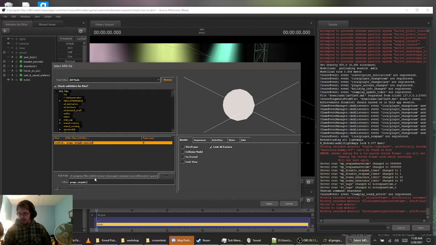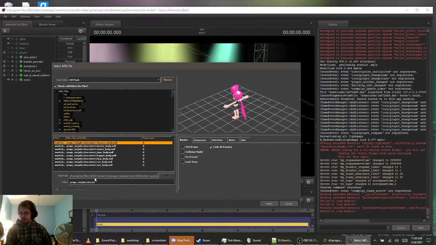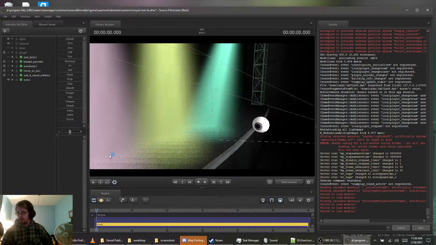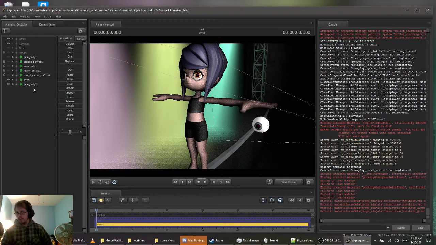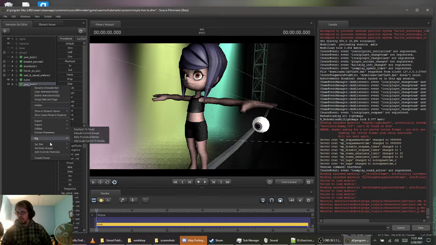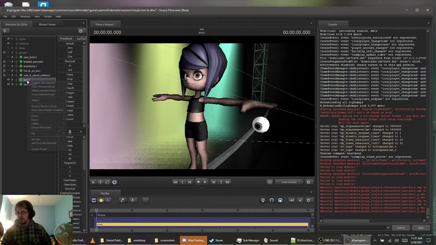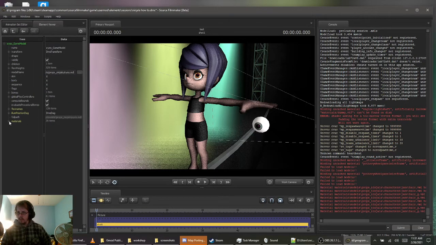Make sure you add a slash characters. That's why we have the main 8. In this case, we're going to recreate the model, so we're going to go for Jane. Alright, now we want to right click Jane and add overwrite materials. Same applies to the eyeball. Now right click the eyeball again and show the model in the Element Viewer. Now you want to go to materials, and then right here, this is all your eyes.